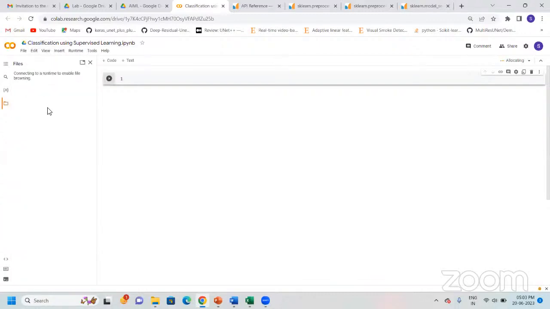Once we start with this, the main thing that we require is mounting the drive. The data set that we have, we need to read that data set, so for that, mounting is required. Please see these instructions. Here in the left panel, you have the mount drive option. Please click on this.